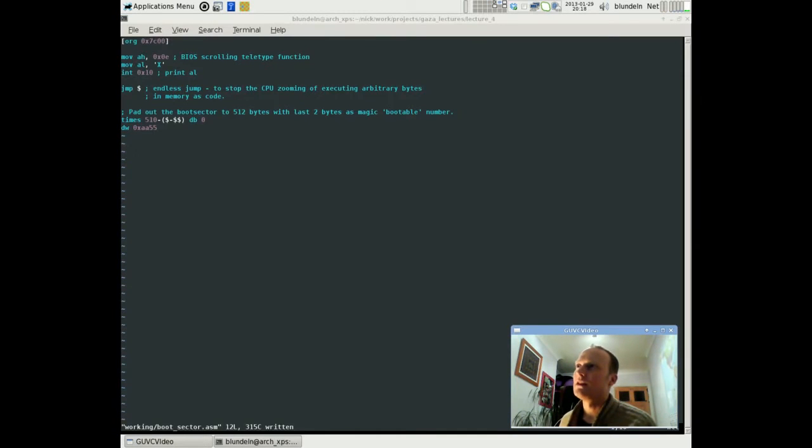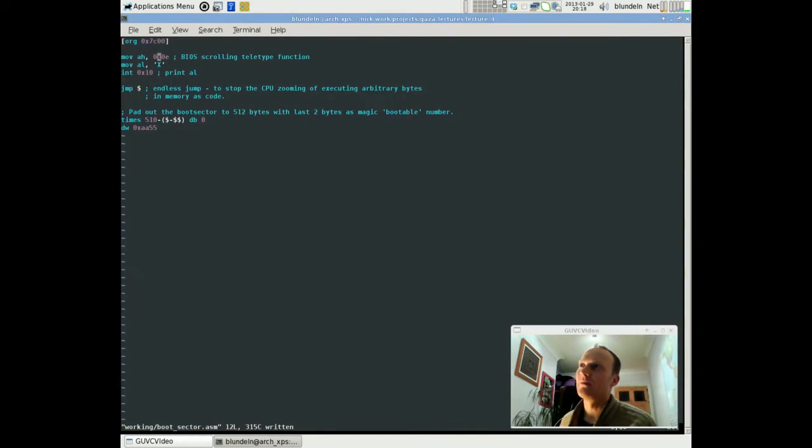And then I've got this code here, which uses interrupt 10 hexadecimal, so that's 16 in decimal. I want to use BIOS scrolling teletype, so I use 0E. I put that in the high 8 bits of the AX register, and I put the character I want to print into AL. Now that we can print a character to the screen, we can get some feedback on what's happening in our code, and we'll find this very useful when we come to play around with the stack and also the flow control stuff later. So this should just print an X.